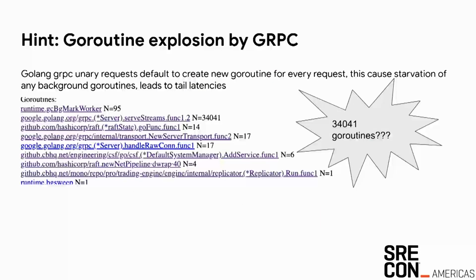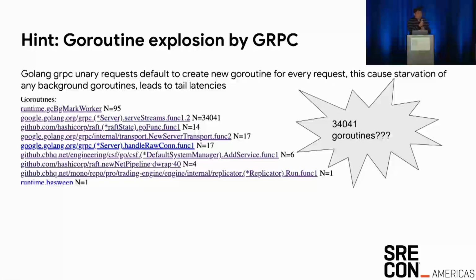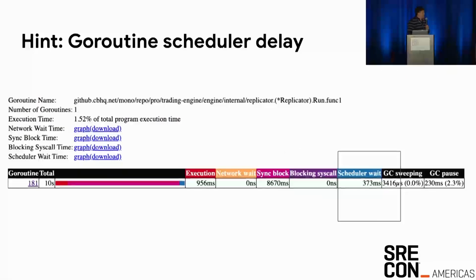But then I tried to use a profiler to monitor our internal system. This is a screenshot of the kind of data that you can get from the running system. So one thing I noticed here is we have like 34,000 Goroutines happening here, right? So what's that? I mean, if this is C++, you will find out, oh, you can't have that many threads. It's going to thrash your system and make latency slow down, right?